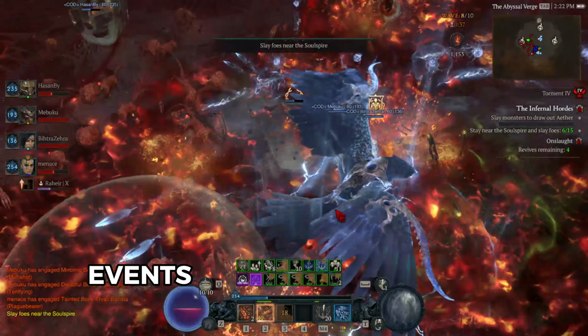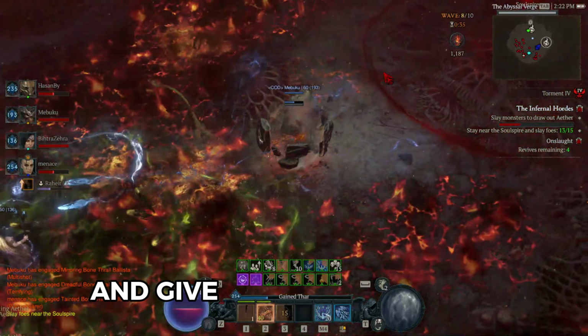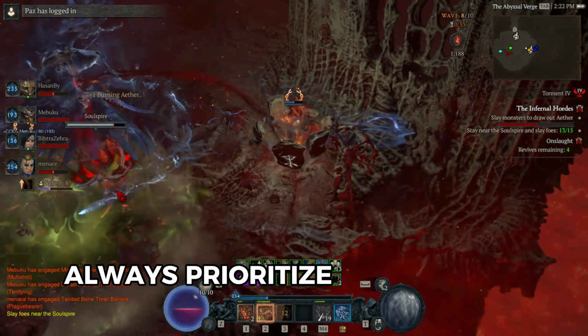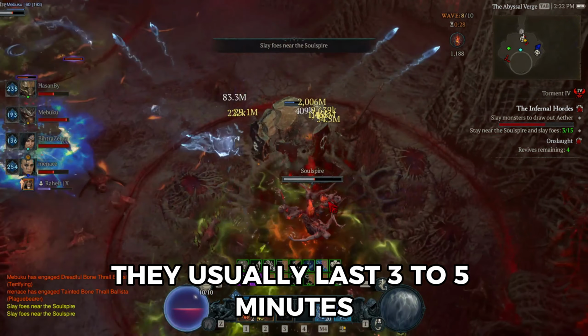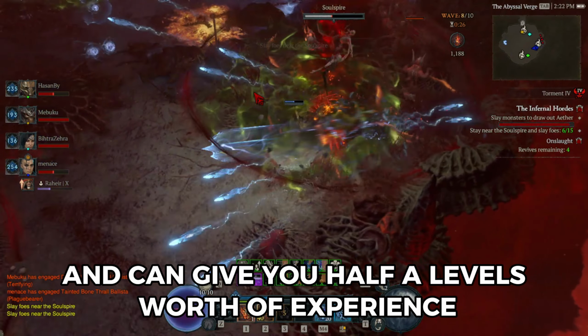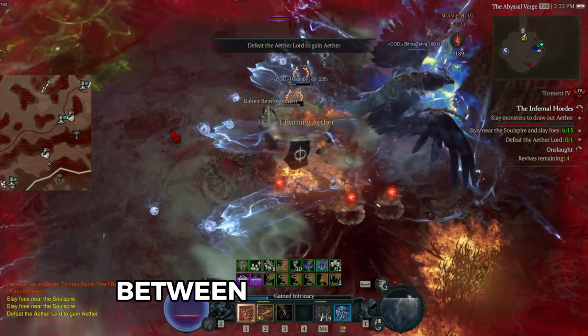The new Fleeting Hordes events spawn randomly in open world and give massive XP bursts. Always prioritize these when they pop up. They're worth dropping whatever you're doing. They usually last 3 to 5 minutes and can give you half a level's worth of experience. Chaos Rifts are your secret weapon between levels 30 to 50.